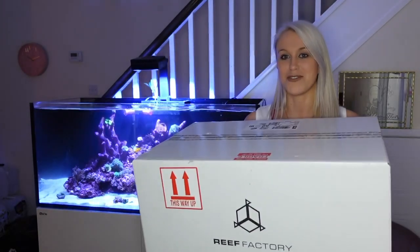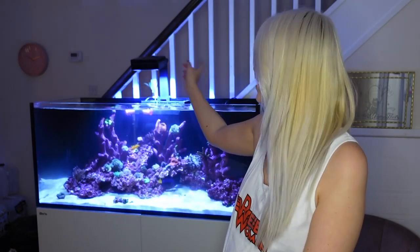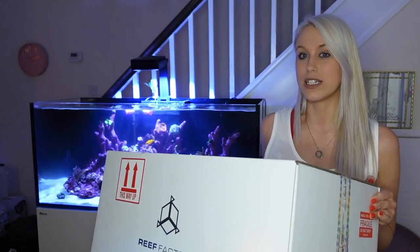Now the time is right. I have received a Reef Flare Pro Blue Large that I am going to be popping over the top of this tank. I'll be taking the current light down and then showing you an unboxing video of what comes included inside the box. I have also ordered the mounting arm that goes on the side, so I can show you that too and how to install it.